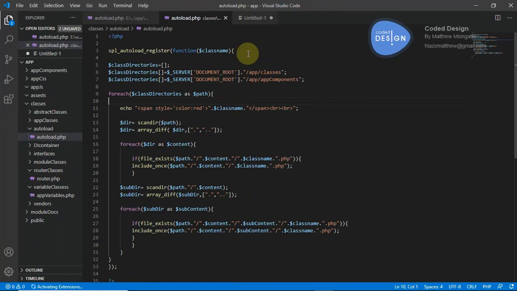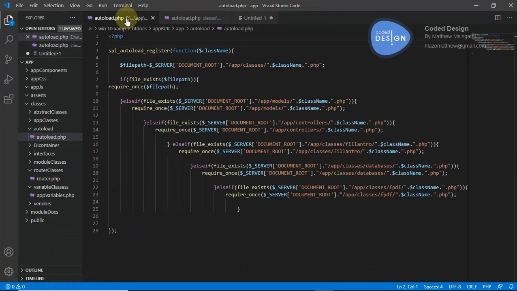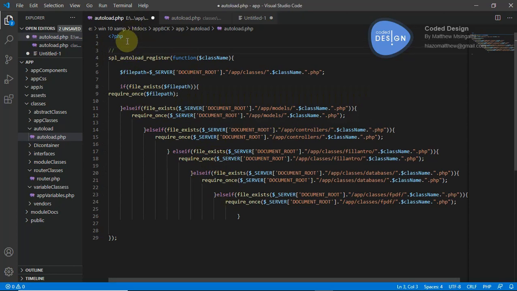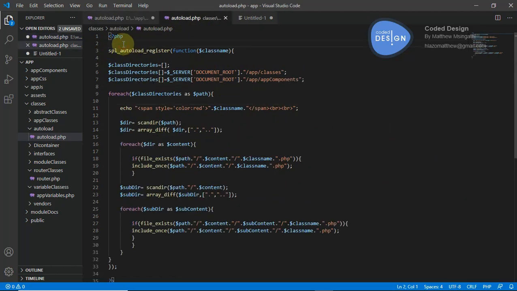I hope you can see. The first one, which is the old one, let me just type here a comment, before, and then let me comment here, after.